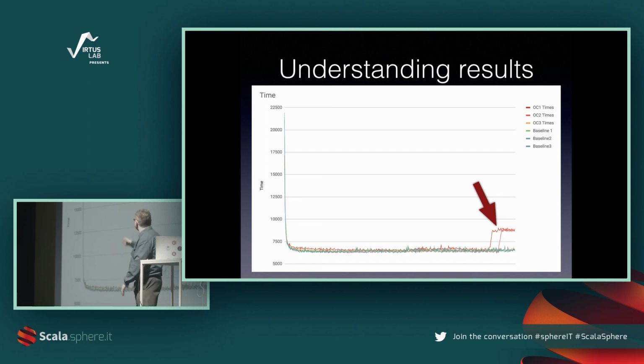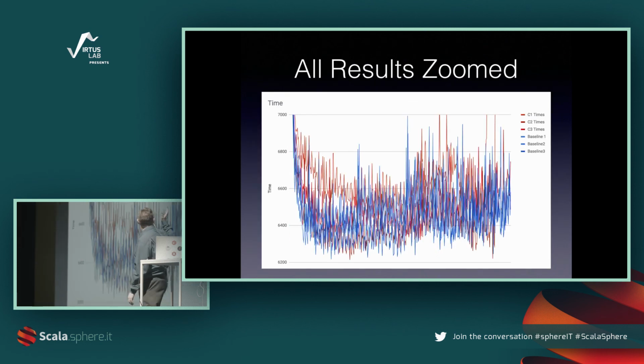But what I'm gonna do is cut off the end and cut off the start so we can look at the low-level results. And what I want you to tell me is, I'm gonna color the next slide in two primary colors. Okay. So what we've got here is the baseline in blue and the optimized code in red. Now my question to all of you is, did I make it better? Yeah, that's exactly my thoughts. I don't know.